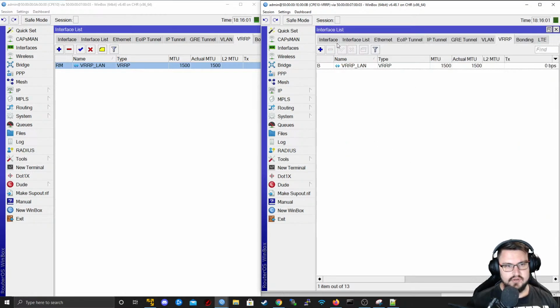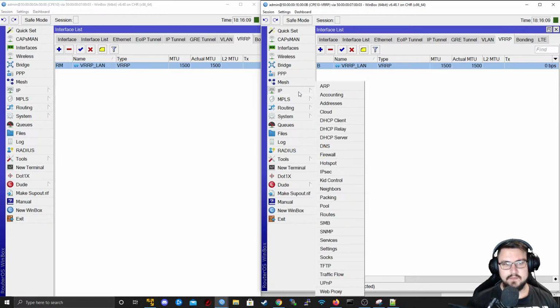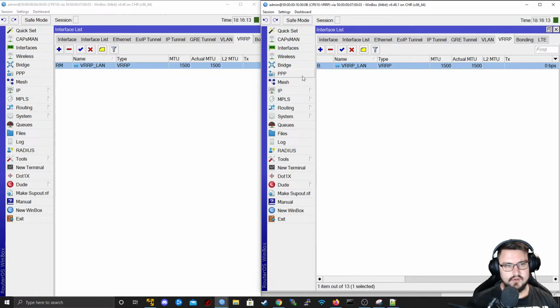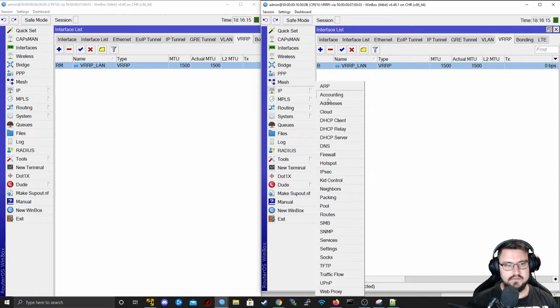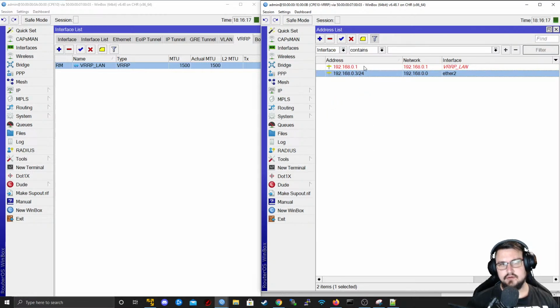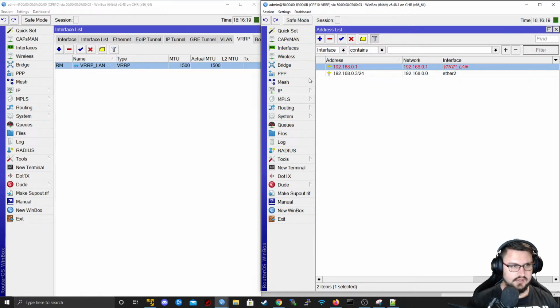The important bit that I want you to notice is, again, this interface is now backup, but whenever the VRRP interface is a B for backup, your actual IP will be red for the floating IP address.